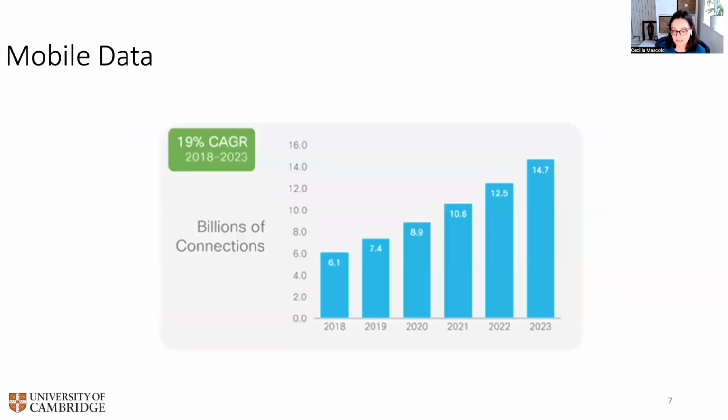And so this is the compound annual growth rate of connectivity and billions of connections happening in mobile data. So there's lots of data from these devices coming along. And so how do we use it? How do we make sense of it? Does it make sense to use it?